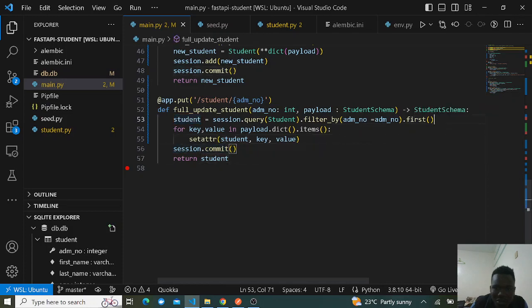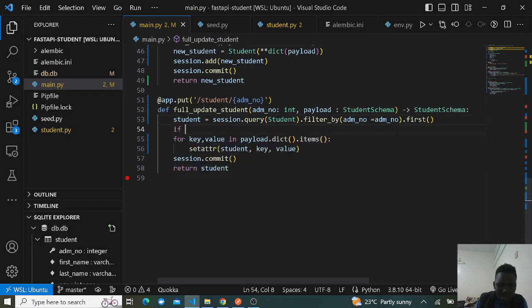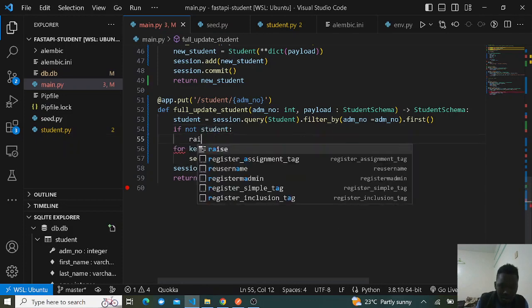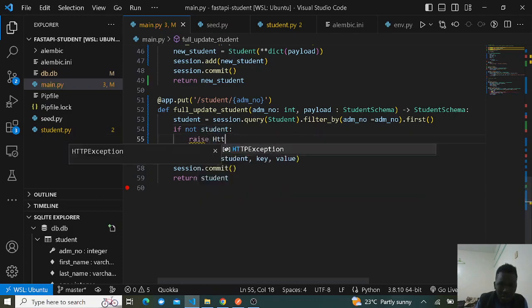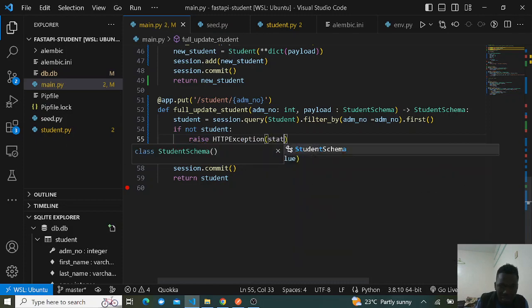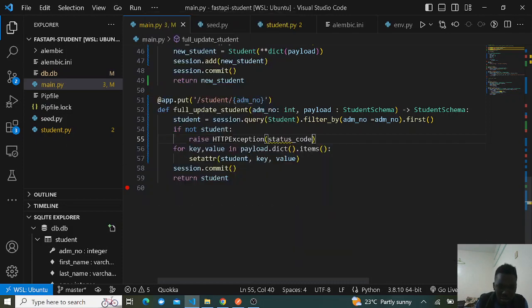Now assuming there is no student, what do we do? First we have to add an exception handler. So if not student, we want to raise HTTPException. So status code will be equal to 404.